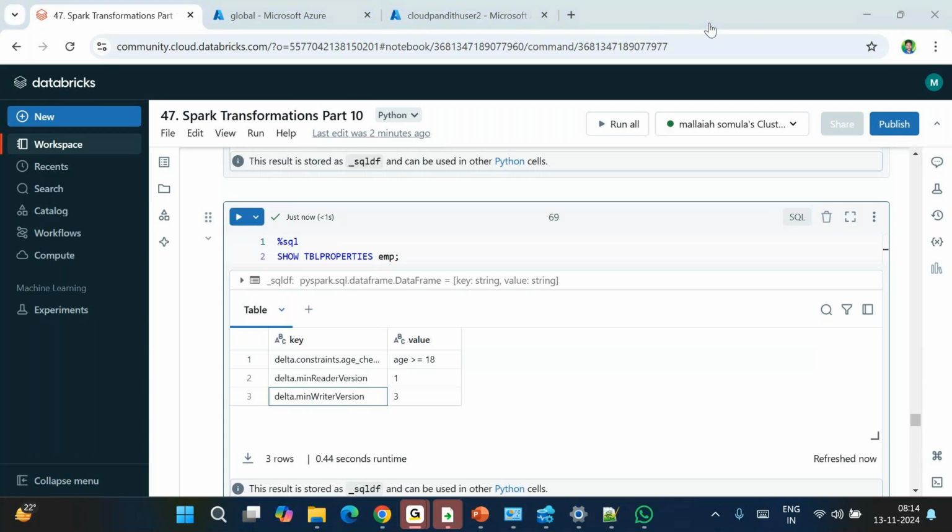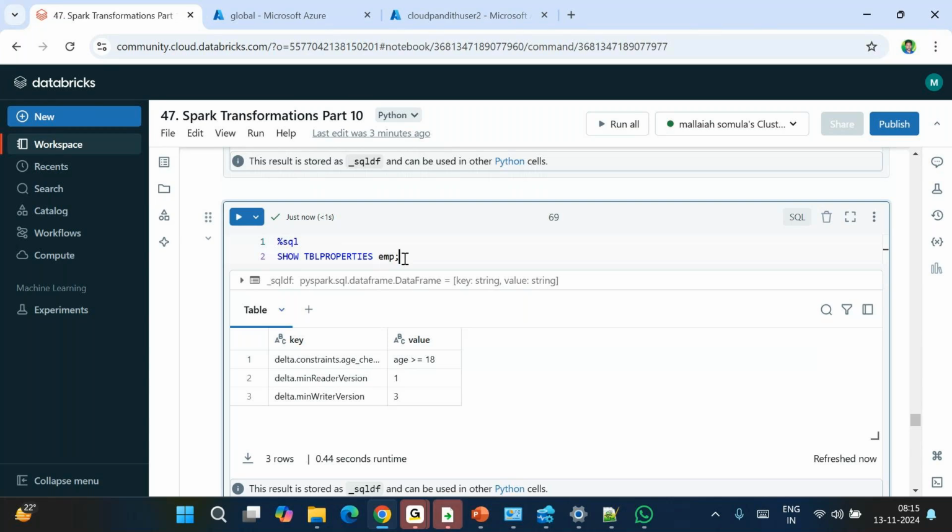What are these versions? They are the versions used within the backend of Delta Lake, because we are using Delta Lake features. There will be upgrades: new features keep being added for reading and for writing, and they are released as versions for reading the Delta tables and for writing the Delta tables.